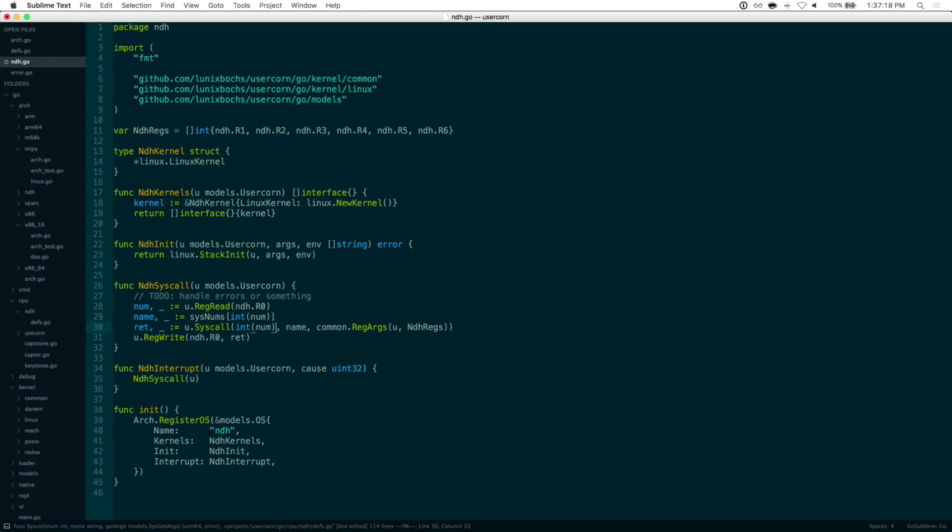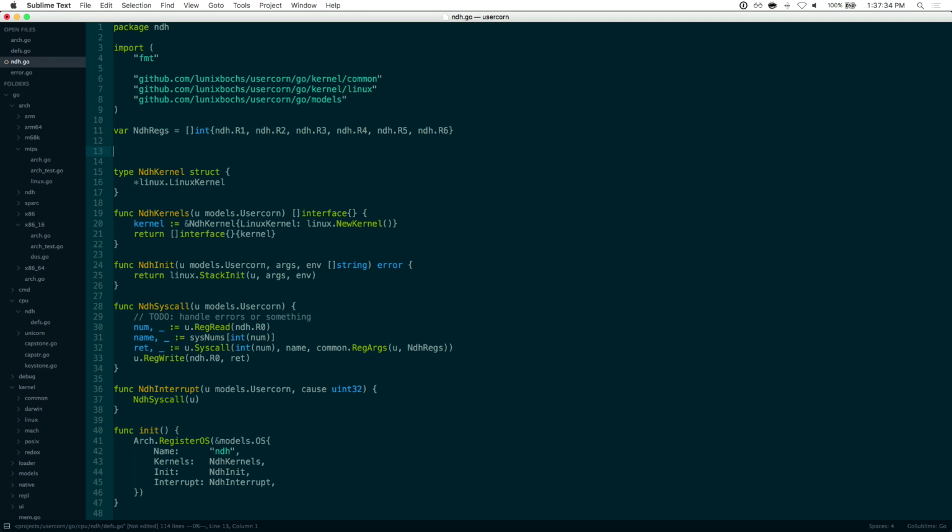And then we issue a syscall and write the return value. I'm ignoring a bunch of errors here, because at this point, if you've gotten to making a syscall in your program, hopefully all of the invalid registers have already flushed themselves out. I should probably deal with that at some point, but it's never really been a problem.